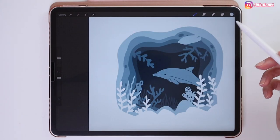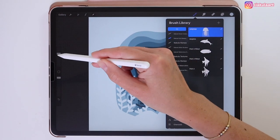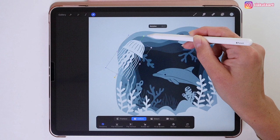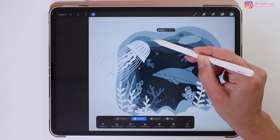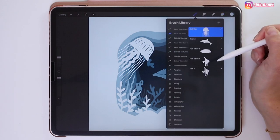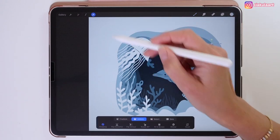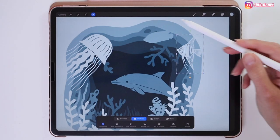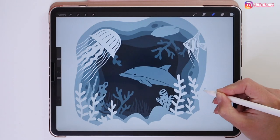This paper will also have a jellyfish and a fish. Create a new layer to add them. Pick the jellyfish brush, change the brush size to 20, and stamp it on the left side. Click the arrow tool to move and rotate it. You can also resize the stamp by pulling the corner point — just make sure the Uniform option is selected at the bottom. Create a new layer for a fish, pick the fish brush, change the size to 16, and stamp it on the right side. Click the arrow tool, then click Flip Horizontal. Move the fish so it touches the paper. Then open the layers, pick the layer of this paper shape, pick the eraser tool, and erase some holes on the outside of it.